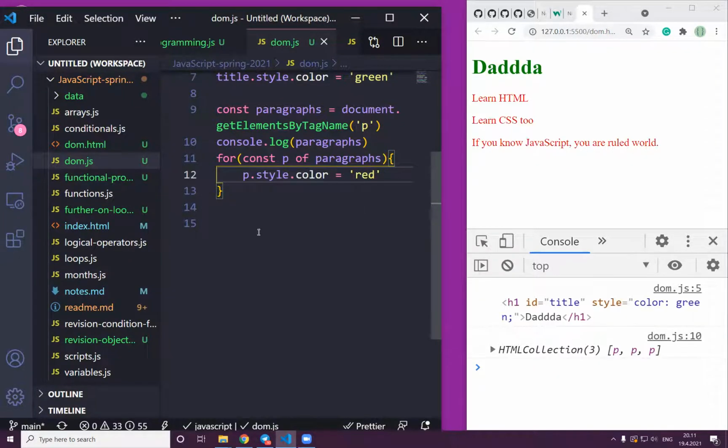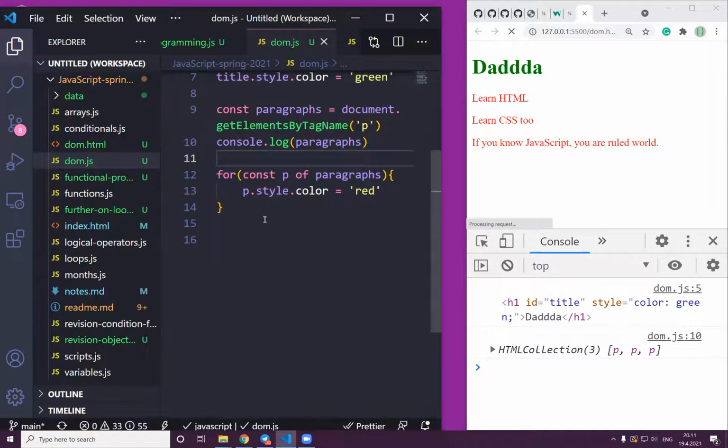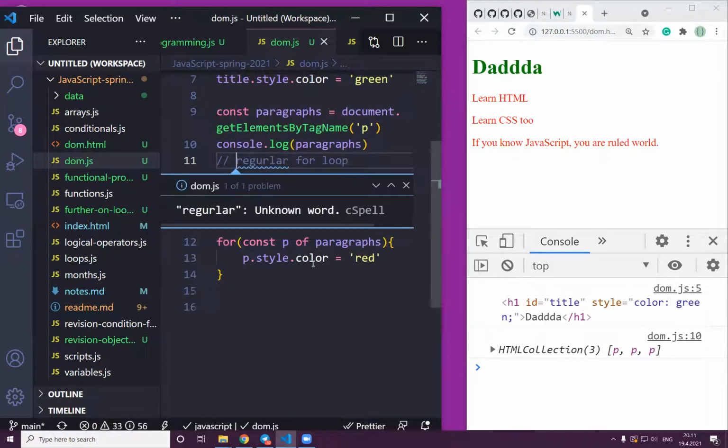Great, thank you. I had the double equal sign by mistake. So I think for of is also working on HTMLCollection. So at least we can use for of or a regular for loop. As you can see now, you can do whatever you want.